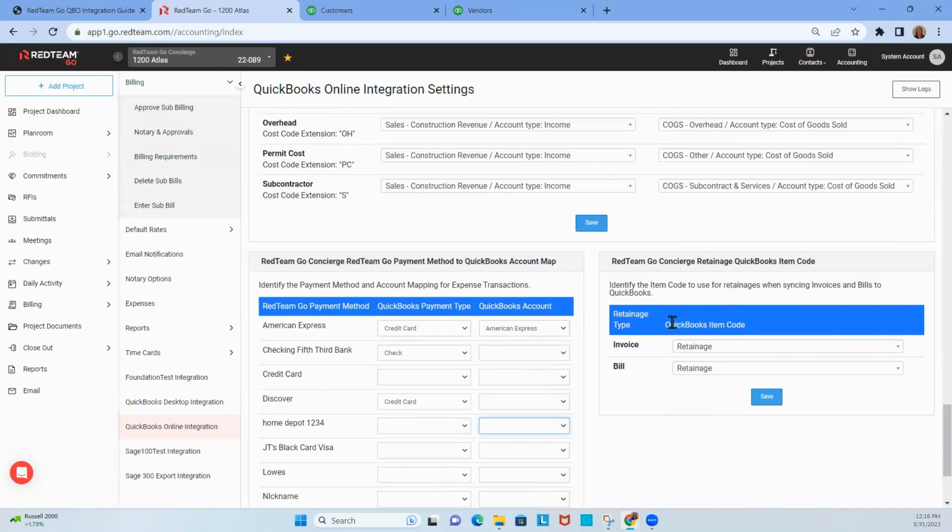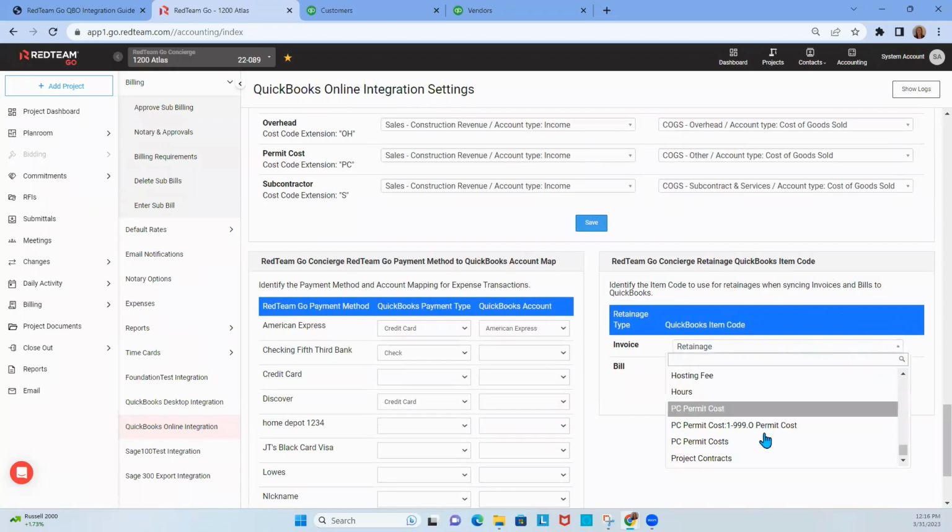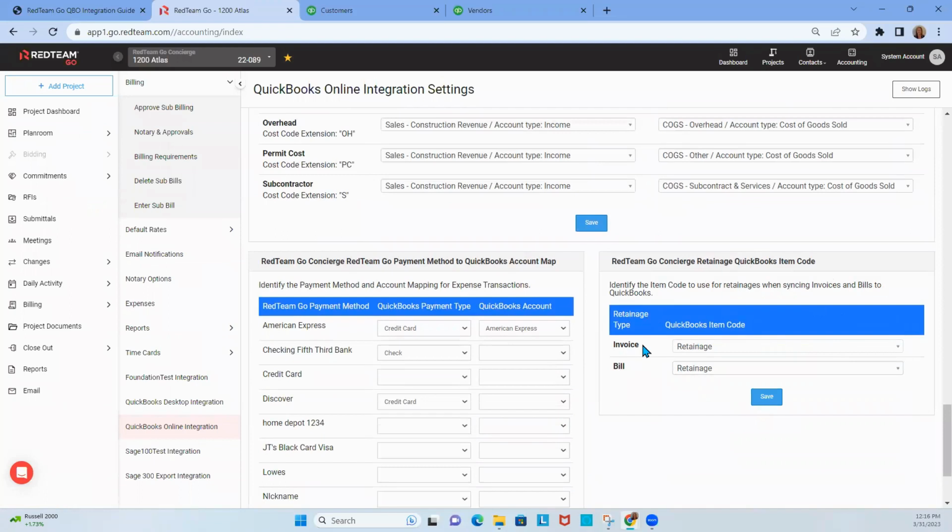Some clients do not use retainage, but those that do know that we have a receivable retainage and a payable retainage. And once those accounts are inside QuickBooks, you will be able to choose those. And then you would choose your balance sheet account of retainage receivable, retainage payable, click save.